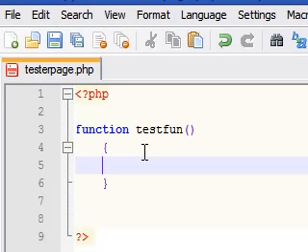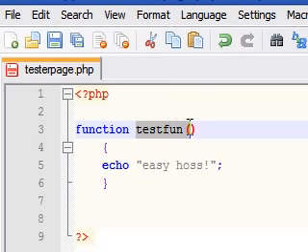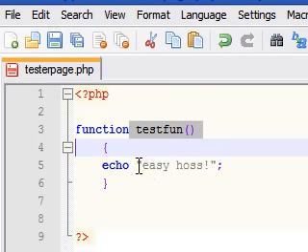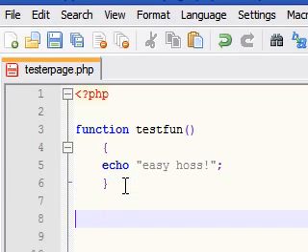This function can do anything that you want it to do. What I'm going to have it do is echo easy hoss, just a basic echo to output the text easy hoss. So now whenever we write the function test fun, it's going to echo the words easy hoss.